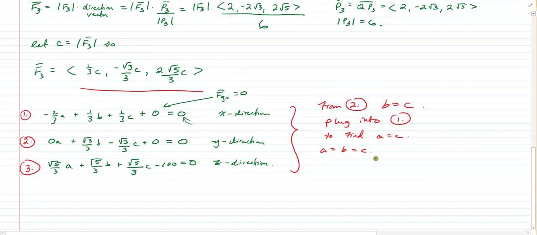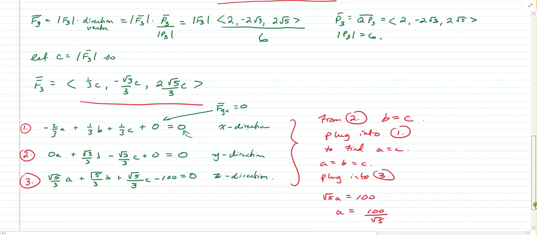So at this point, we know A is equal to B is equal to C, and if we plug all this information into the third equation, we'll be able to solve for those quantities. If these are all equivalent, let's replace them all with A's. We would get that the square root of 5 A needs to equal 100, so taking that 100 over the other side, we get A is equal to 100 over the square root of 5. And that's what B and C are.